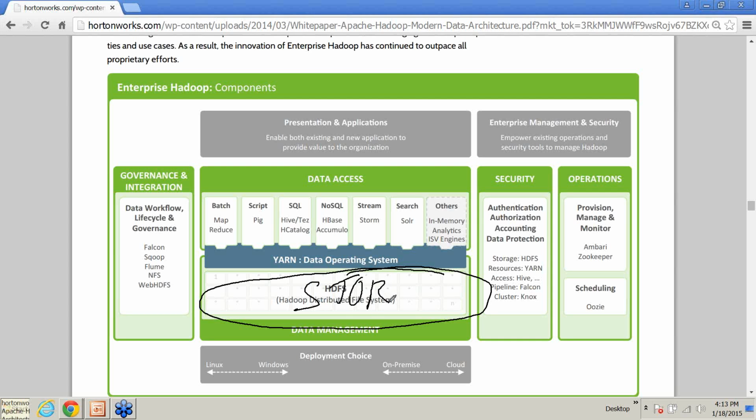So we need to process the data that is being stored at this location. One way to process it is in a batch mode, by using a processing platform called MapReduce. Or you can use various other ways to access the data. If you want SQL format, you can use Hive, for script language format Pig, and as a matter of fact, you can connect other tools like SAP HANA, other in-memory analytical tools. Directly you can integrate with Hadoop file system to access the data.